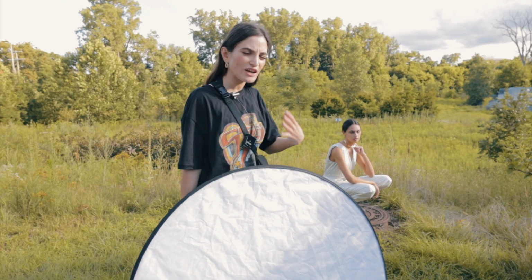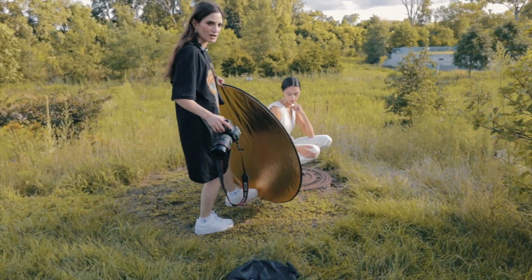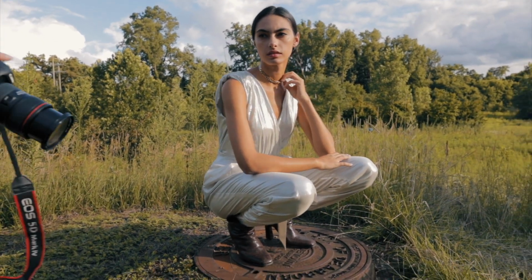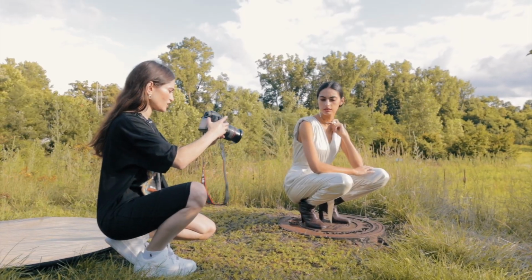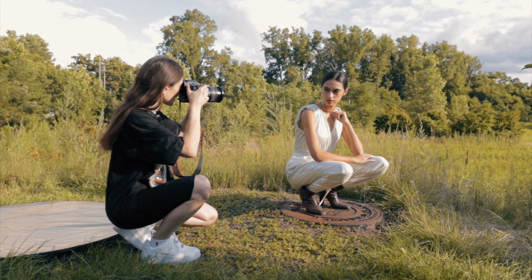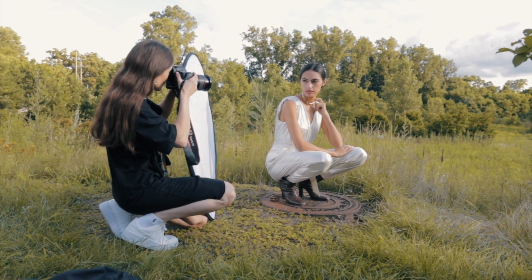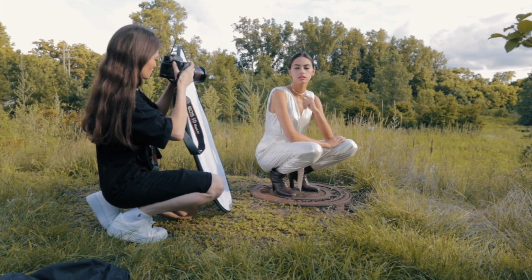So let's try out the white side, and then I'll show you guys how the gold side looks. I kind of tried the gold, and I'm not a huge fan of it with this outfit. With the white, if Meha comes in really close, you guys can see it's bringing back a lot of the light that was kind of lost in shadows on her face. So let me take the first shot without this reflector, and then I'll show you how it looks with it on. It's still a beautiful shot. Very nice, very pretty. Now let's see how it looks with this. Very beautiful, I love this.